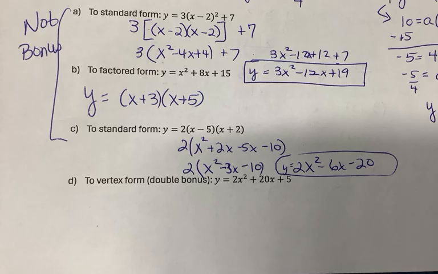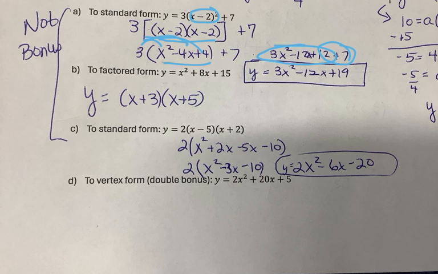Okay, standard form. Converting, so we're going to go ahead and FOIL this thing out first. That's what we did here. So it's x squared minus 4x plus 4. Then I distribute the 3. That's what you get here. And then add 7. So combine your like terms because the plus 7 is on the outside. So that's now standard form.